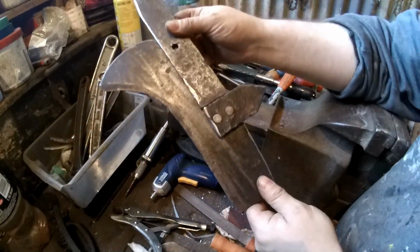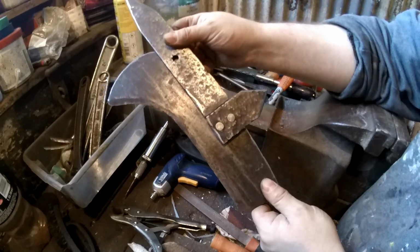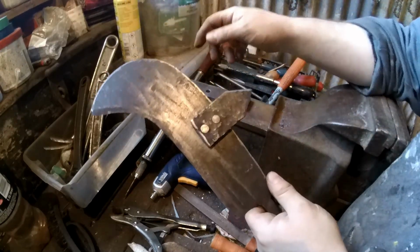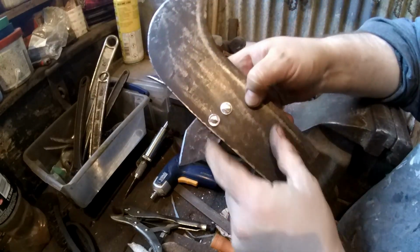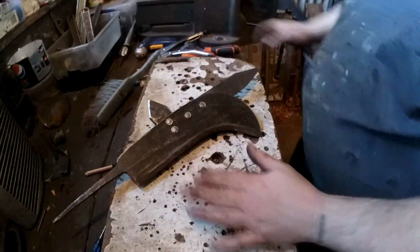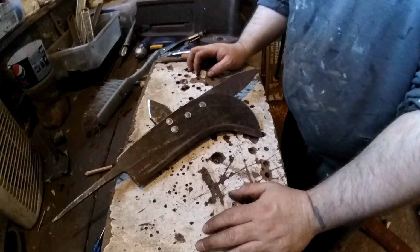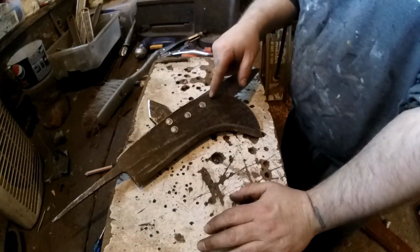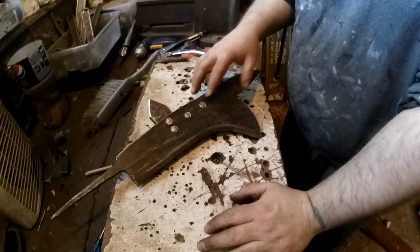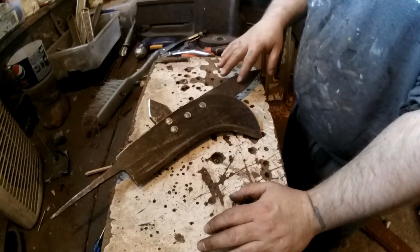But I'll just probably drill 3 holes, countersink them, put the nails in, and turn them into rivets with a washer. So that's the head done. I'm actually really happy with that. The only thing I would have done differently is add the nails the other way round, so this side looked even neater, but doesn't matter.